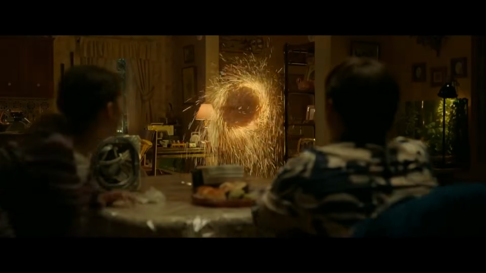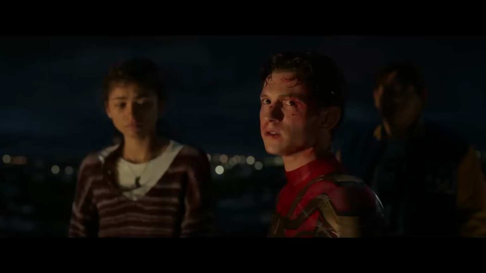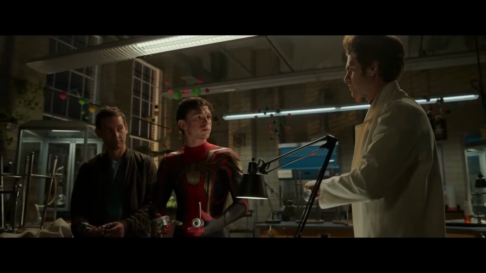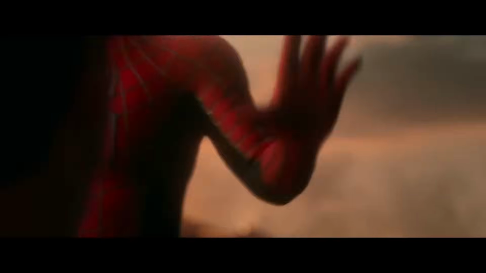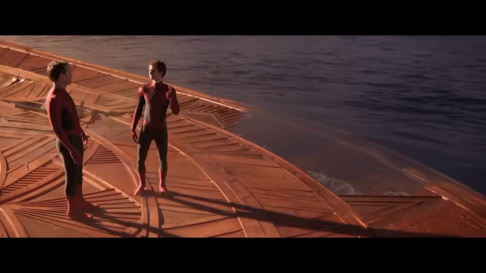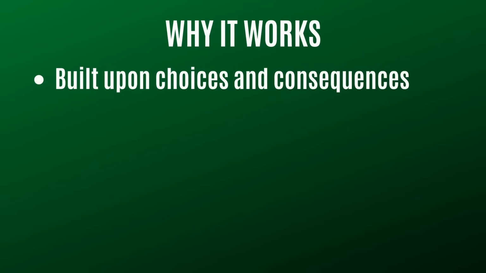Afterwards, Peter's friends try to locate him, and instead they bring 2 other Spider-Men into this universe. They then find Peter, who's now intent on sending the villains home to die, but Toby and Andrew compel him to regain his idealism and cure the villains. After curing 3 of the 4, Peter attempts to get revenge on the Goblin before Toby intervenes. Then Peter and Andrew cure the Goblin together and send him home. In the aftermath, Peter recognizes the consequences of tampering with the multiverse, and he asks Strange to erase him from everyone's memory. This works because the plot is built upon choices and consequences.